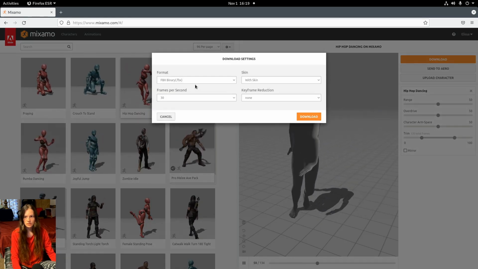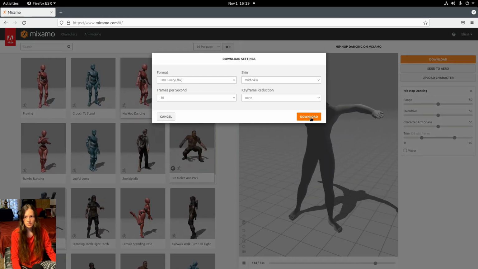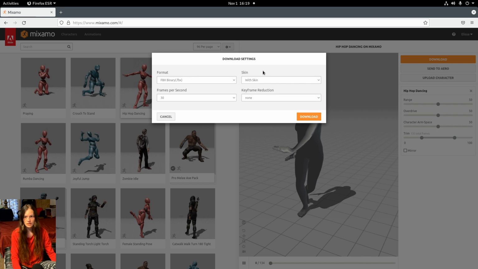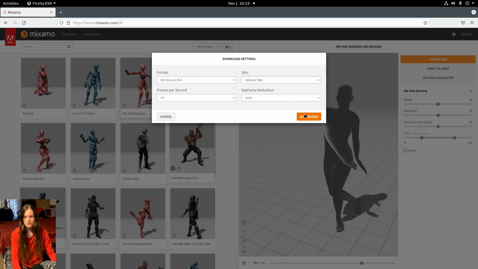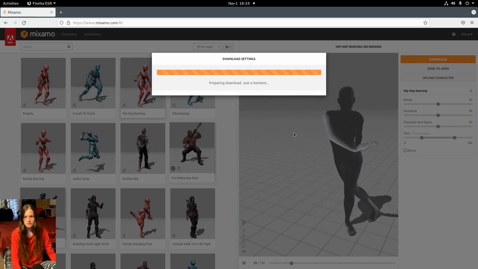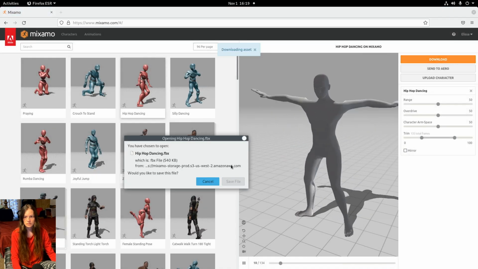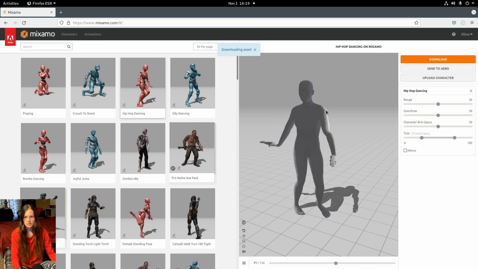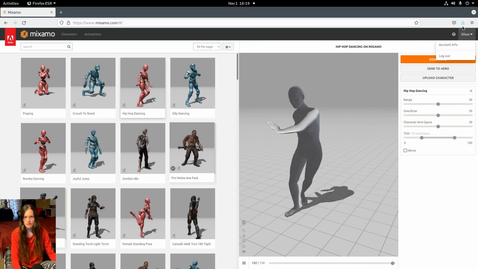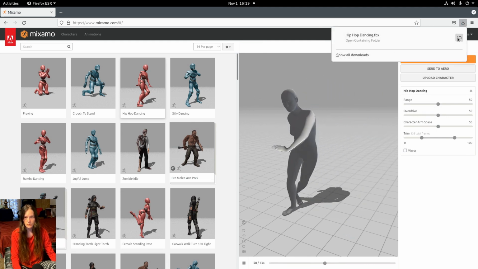And download the FBX binary without skin. So this will save as an FBX as well.